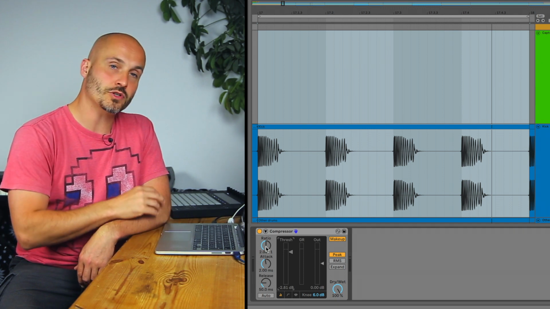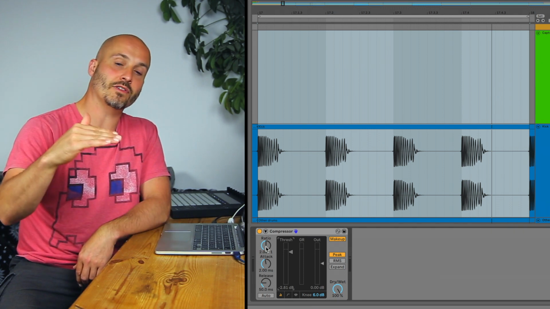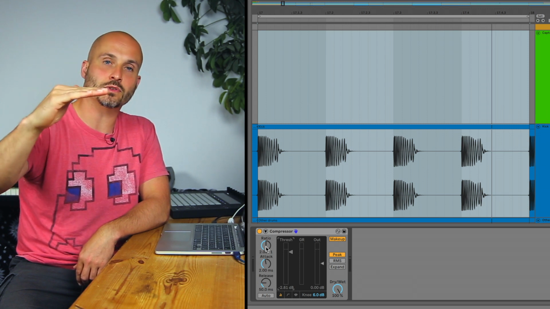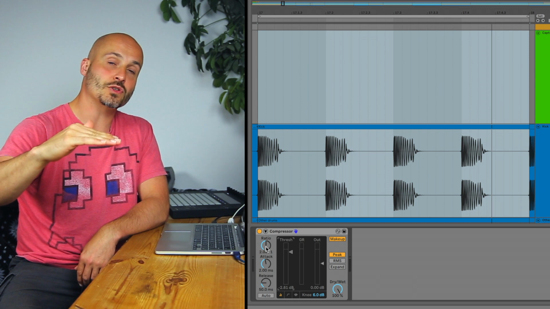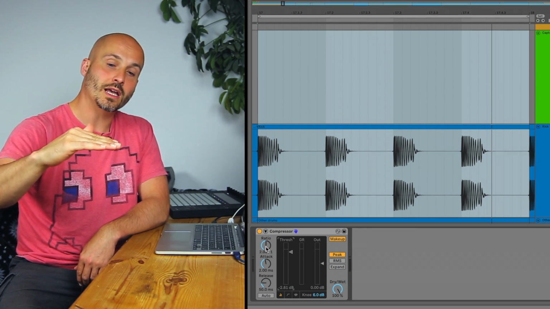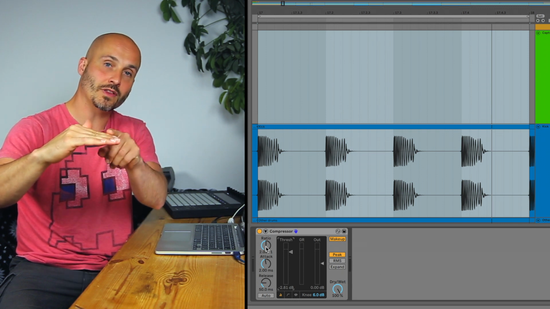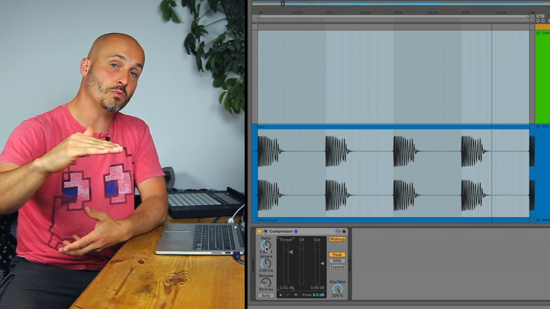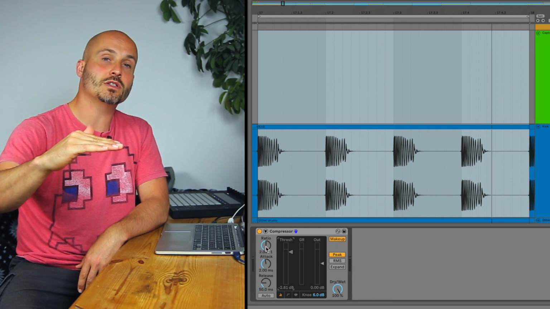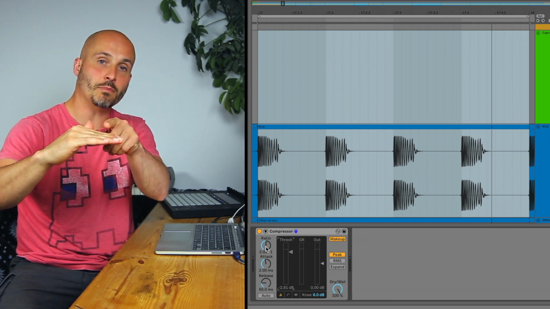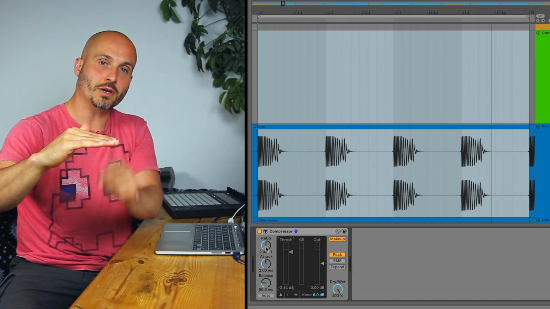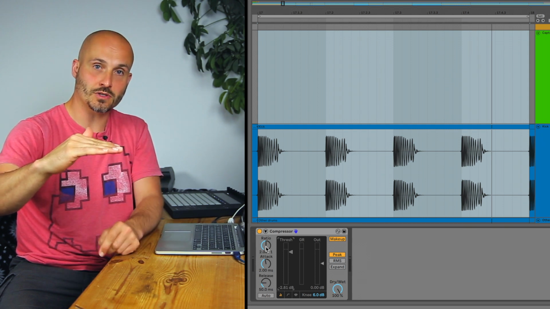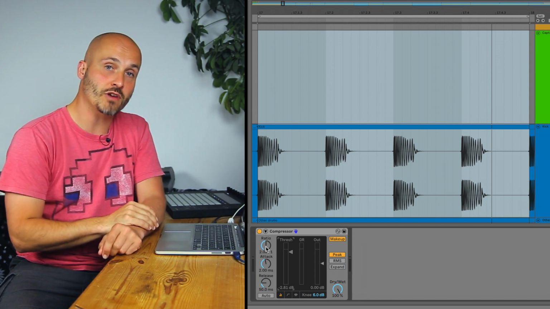We have a ratio control. So if we have our threshold, let's say at a decibel level of -30, and it has a ratio of 2:1, it means that any sound signal above that -30 decibels part will be compressed at a 2:1 ratio. So if it's 2:1, if 2 decibels go above the threshold, 1 decibel comes out. If 4 decibels go in, 2 decibels go out because it's doing a 2:1 ratio.